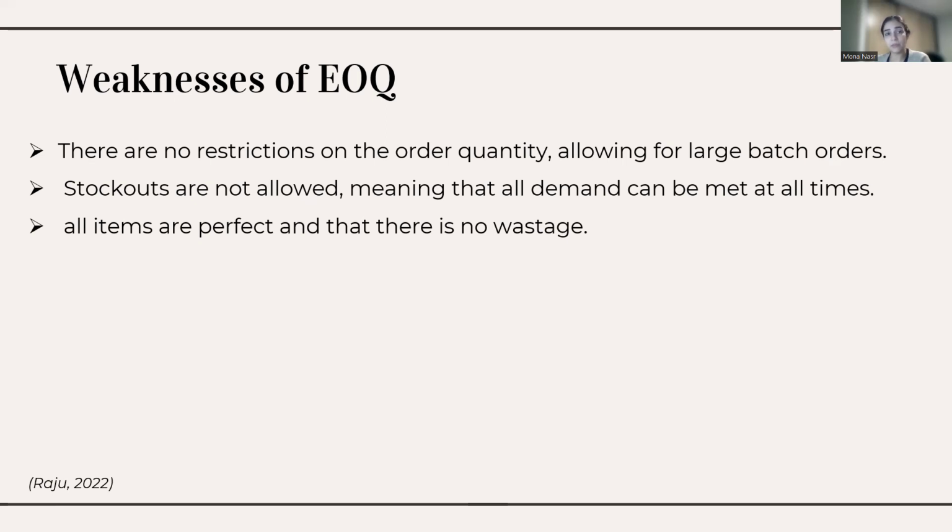Let's have an example to have a better understanding of this matter. Imagine a grocery store that sells fresh fruits and vegetables. Let's focus on a specific item, strawberries. The classic EOQ model assumes a constant unit cost for strawberries, regardless of the order quantity. It also assumes that the strawberries are perfect and have an indefinite shelf life.